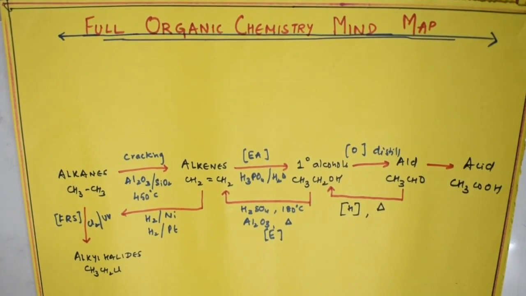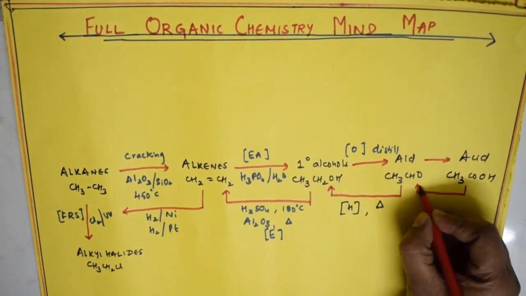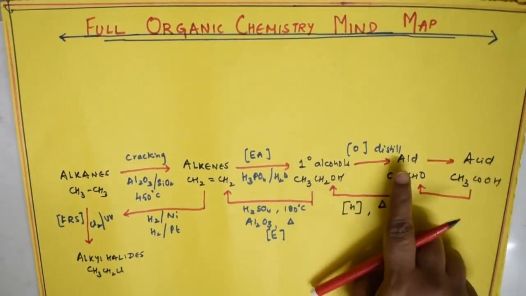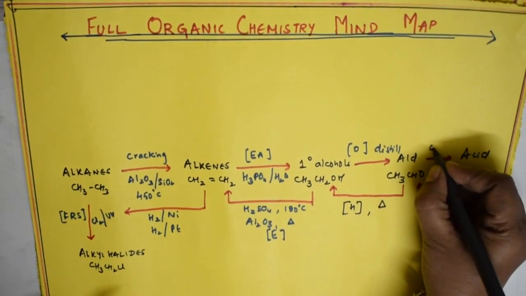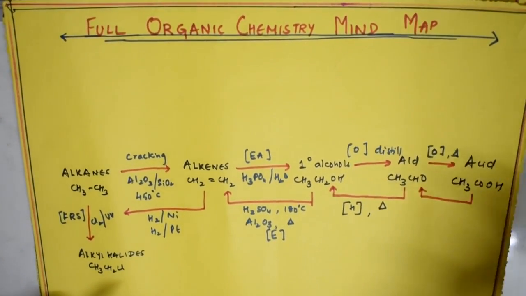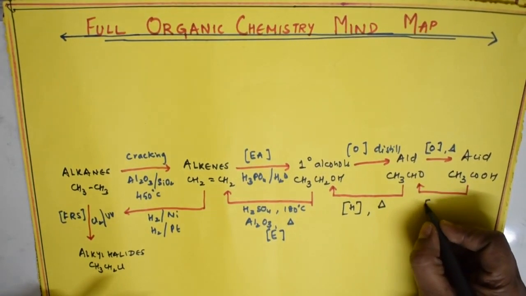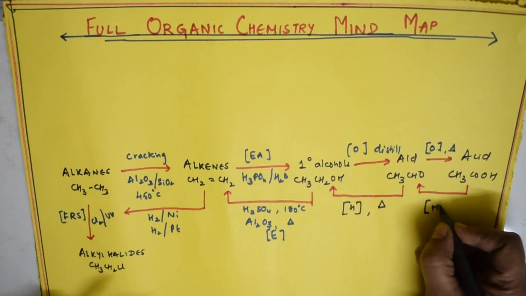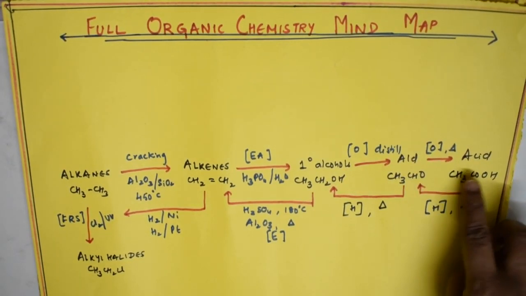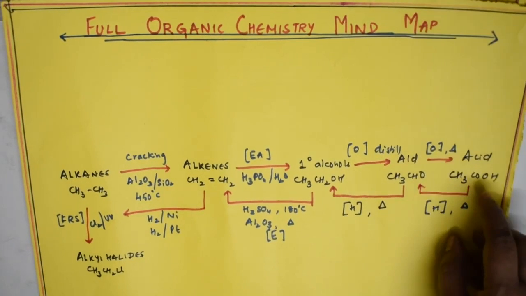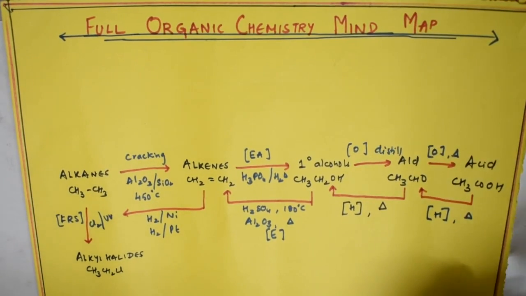Done. Now, suppose if you want to convert acid back to aldehyde, what should you do? First of all, aldehyde to acid, what is the procedure? Again, same oxidation process, and you heat it. Done. Suppose if you want to convert acid to aldehyde, reduction process, same thing, and you heat it. This is fine. See here, you are going to remove oxygen and add hydrogen. Simple, isn't it? Just taking out oxygen here.